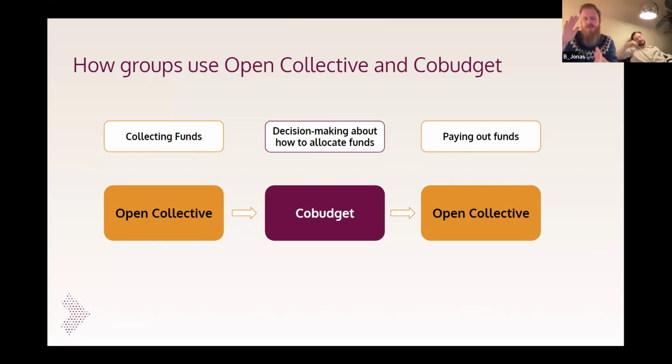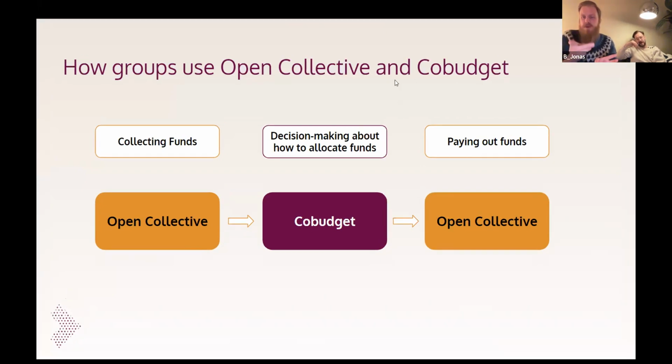But this is because the two things are a bit different. In the Cobudget circle, you're collecting the funds from the participants that have been given the funds to allocate, and those funds in turn were already collected on Open Collective. So I think that's what the confusion is about here. When you're doing it on Cobudget, you're actually using money that already exists on the account of the organization. But in order to get that money in there, you need to fundraise it.